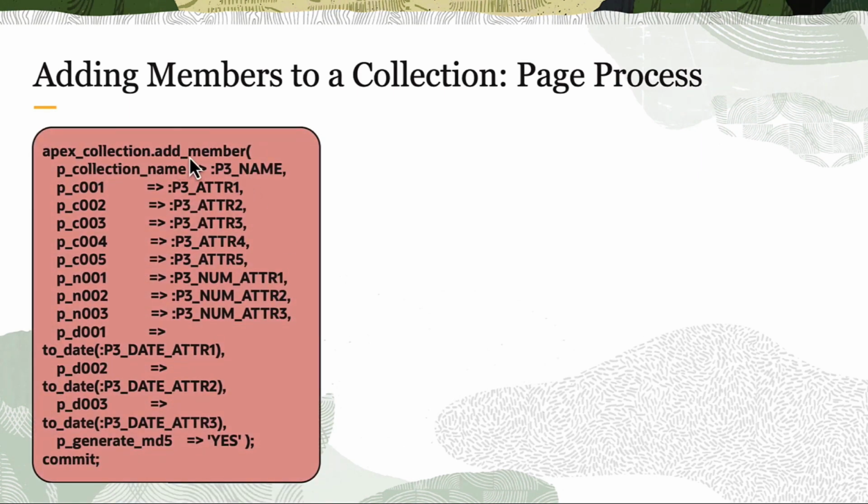Use the add_member procedure to add a new member to an existing collection. An error is raised if the specified collection does not exist for the current user in the same session for the current application ID. Gaps are not used when adding a new member. So an existing collection with members of sequence IDs 1, 2, 5 and 8 adds a new member with the sequence ID of 9.